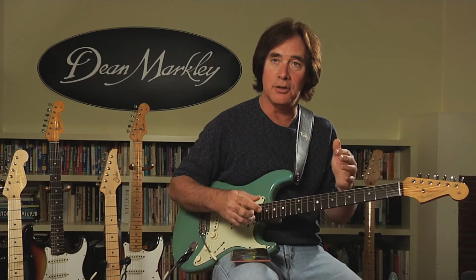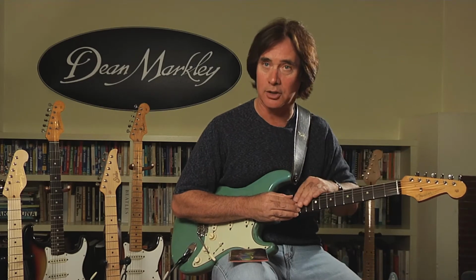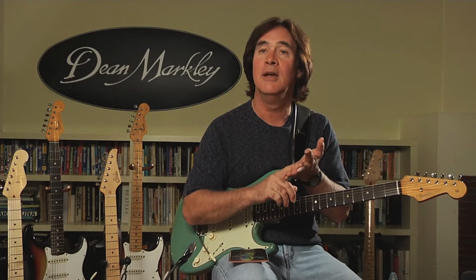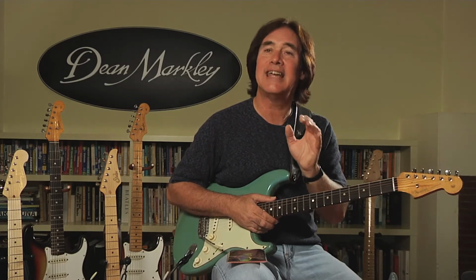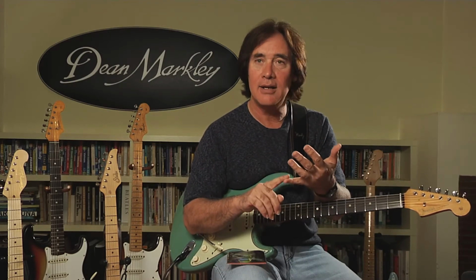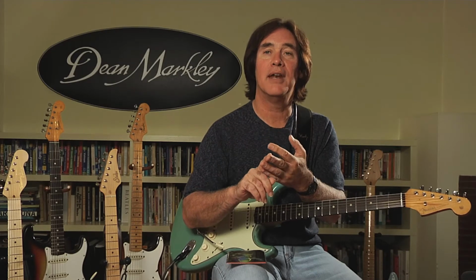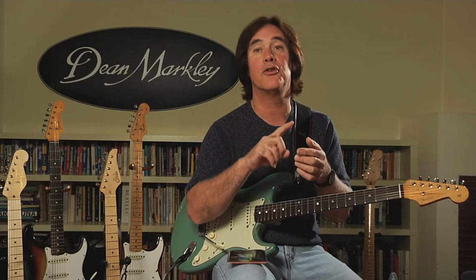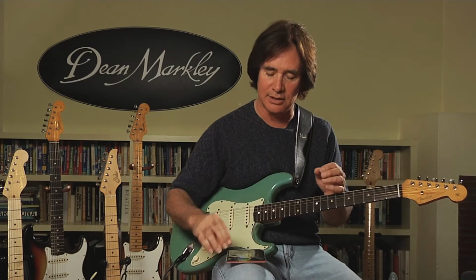Actually, what I'm really trying to do is match the feel of a 10 set on my hardtail guitars like SGs, Les Pauls, Telecasters, Flying Vs, 335s, all those guitars that don't have a vibrato bar. So, in order to get that tension, I worked really hard with the gauges. 9, 12, 16 for the G string, and then a heavy bottom, 26, 37, 46. And I worked a long time to get those gauges exact.